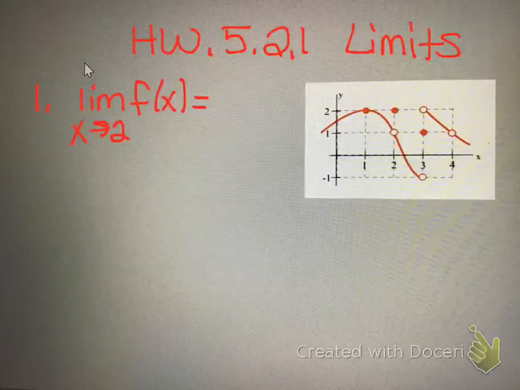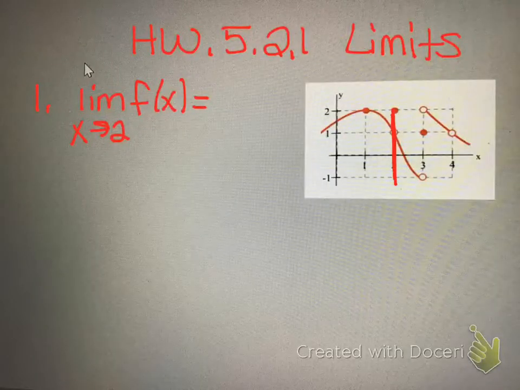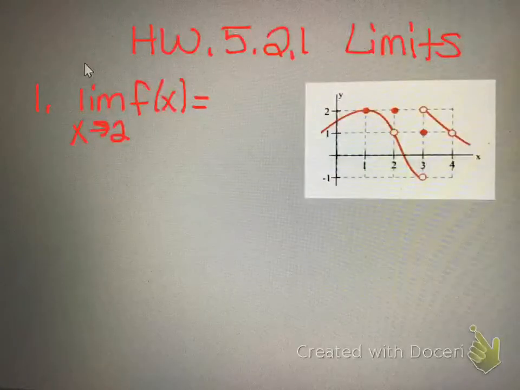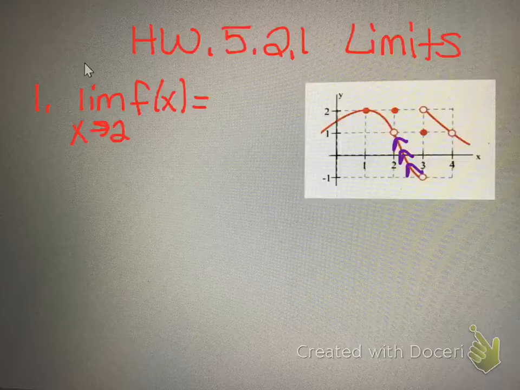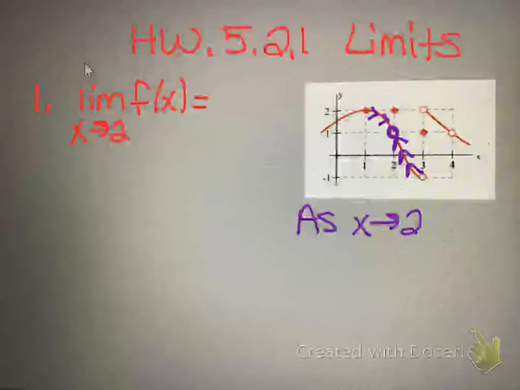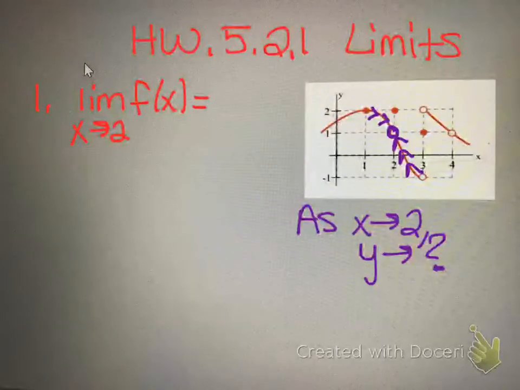And so all you have to figure out is, here's where x is 2, right along this line right there. What is your graph doing as it approaches 2? As I come in from the right and I approach 2, I'm approaching this hole. And as I approach from the left, I'm also approaching this hole. The limits don't care if the hole is there, because that's not what it's asking me. It's saying as x approaches 2, y simply approaches what number? And the number that the y value is approaching is just 1.